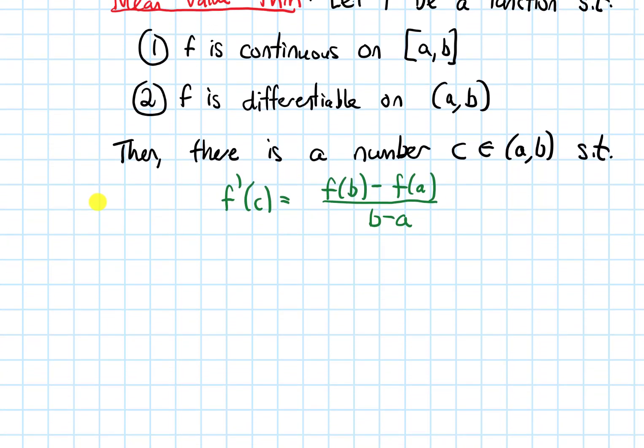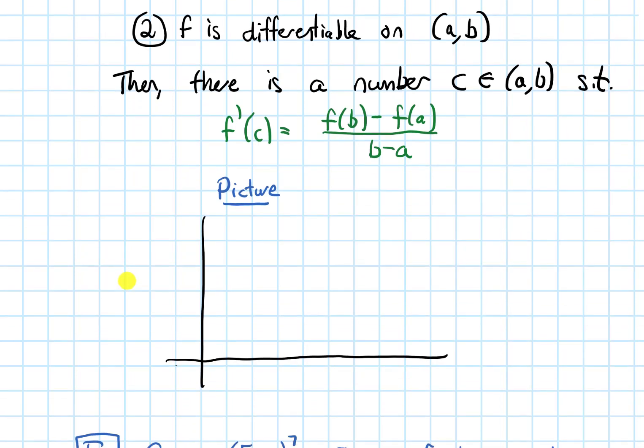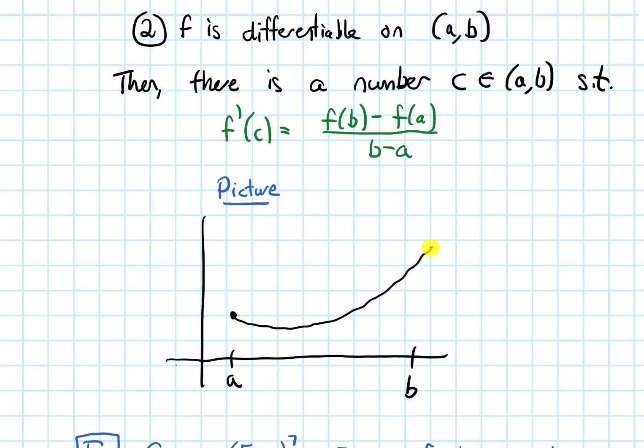So let's draw a picture to illustrate what this is saying. I'm going to draw some axes, an x-axis and a y-axis. Let's say that this is a, this is b, and I have some graph. Maybe that looks like this. And here's the point at b, and my graph looks like this. In the context of this graph, this point where x is a is going to be a comma f of a. f of a will be the y-coordinate. And at b, that point is b comma f of b.